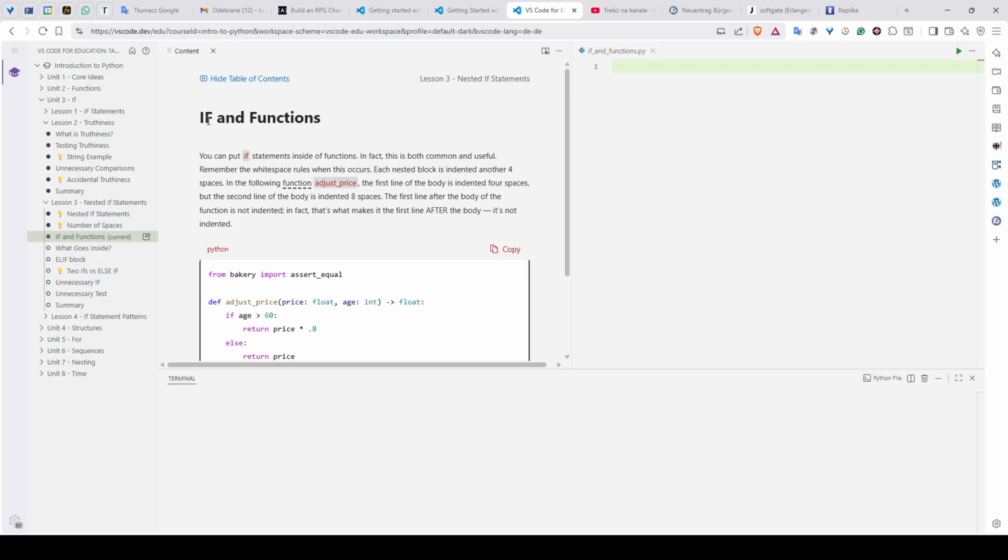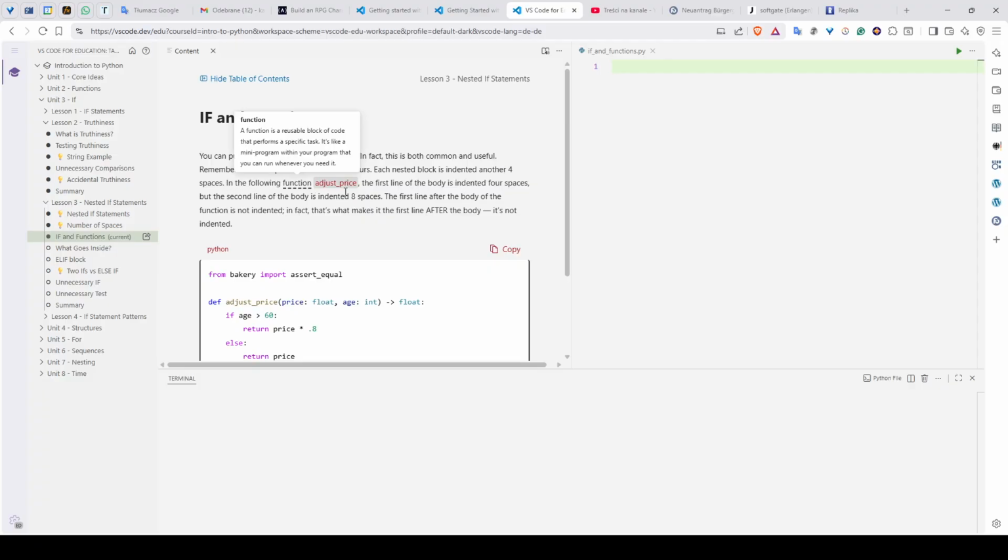If and functions. You can put if statements inside a function. In fact, this is both common and useful. Remember the white space rules when this occurs. Each nested block is indented another 4 spaces.